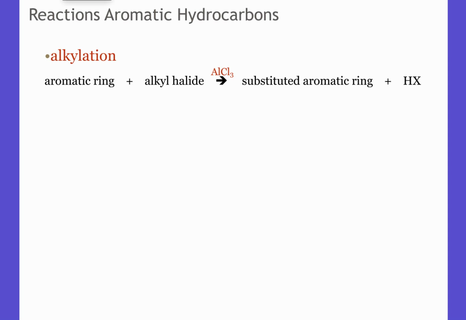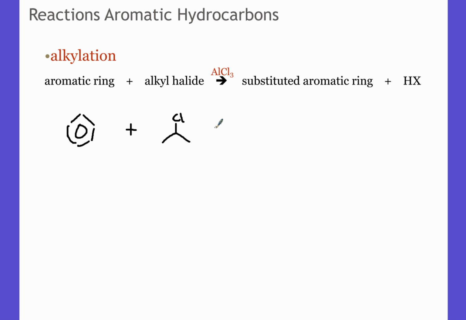So these are weird, but they should be relatively easy because you can look at your notes and just follow the example. So obviously you need an aromatic ring in here. So I'll draw one of those real quick. And you're going to have some kind of alkyl halide, which means that I have a carbon chain that has a halogen on it. So this is a 2-chloropropane, right? So we should know what this is. We can name it on the test if we want to.